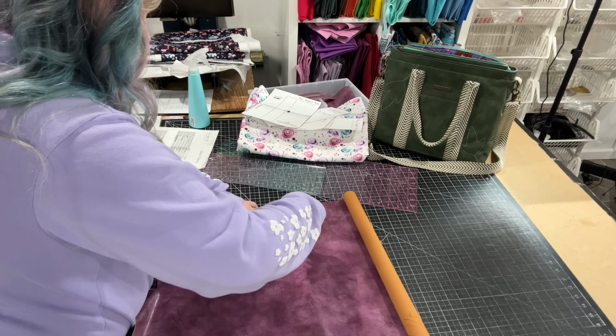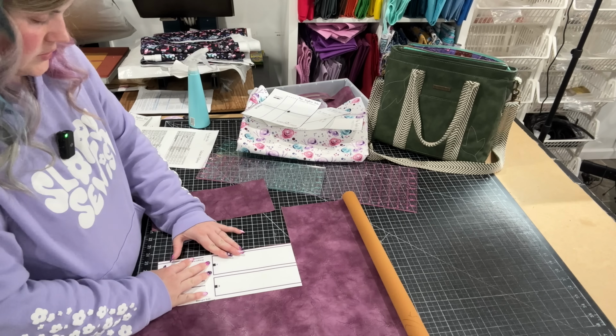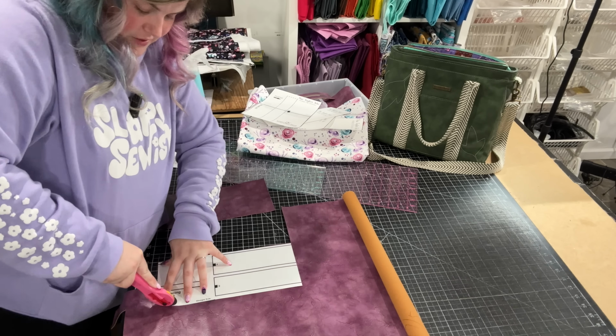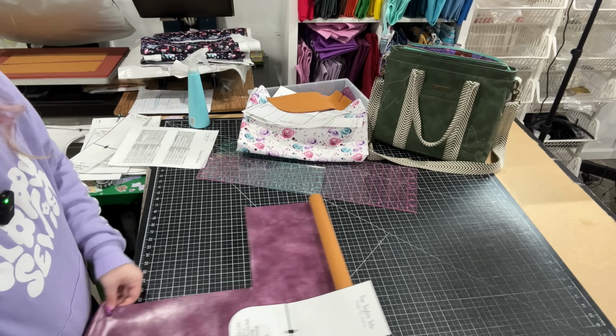So I need to cut two of these mirrored. So what that means is we're gonna cut one set this way, face up where I can read what's on the pattern, and then we're gonna cut one set flipped the opposite way. And a set is two. I'm just flipping it right now as I'm explaining it to make it easier. So you can see these are mirror images of each other. So this is one side. And now I can come and cut the other side.